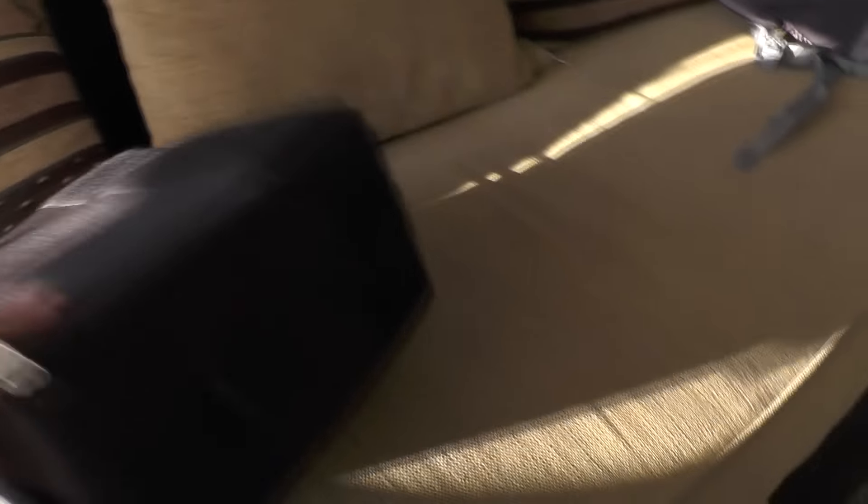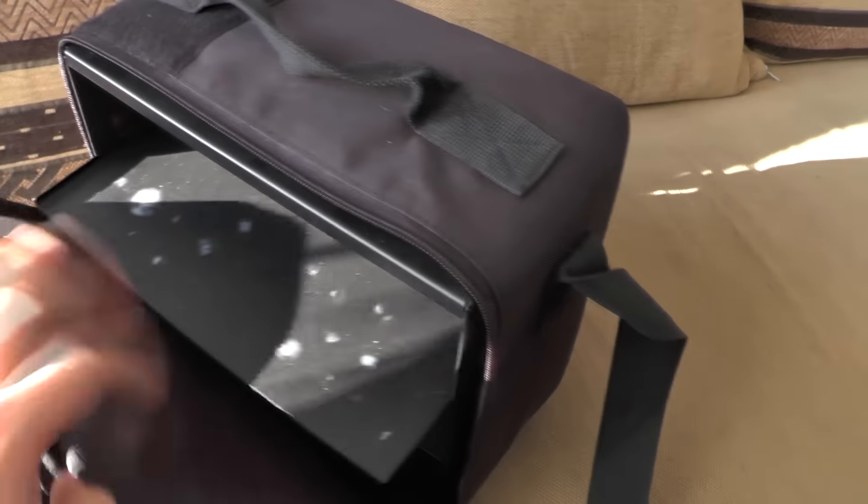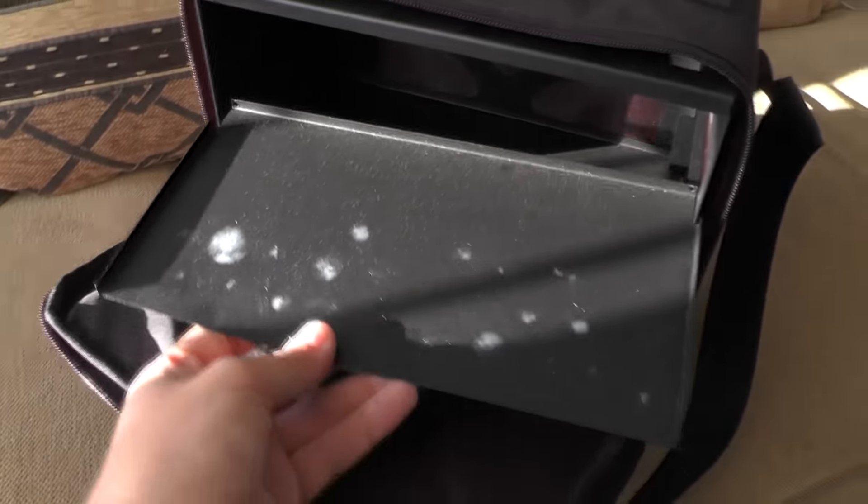We'll be making a video about our boxes and putting it on our web store soon. This is just an awesome case to move your models without foam — the box is right there, you put some magnets on your models, and you have trays here that your models can travel on. Let's go see the studio.